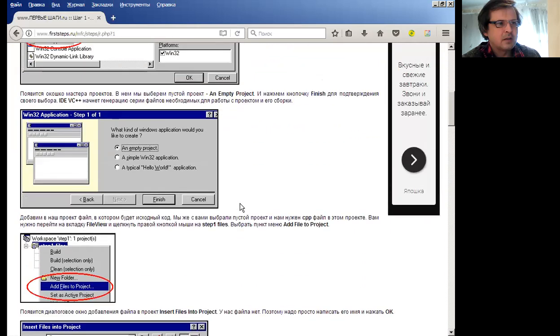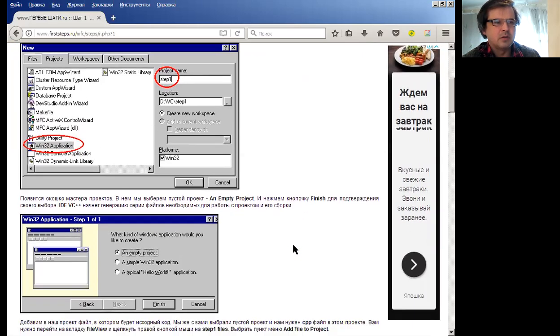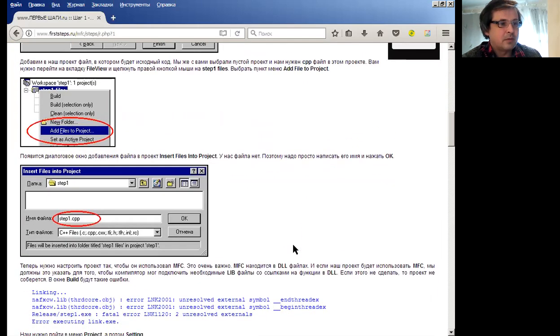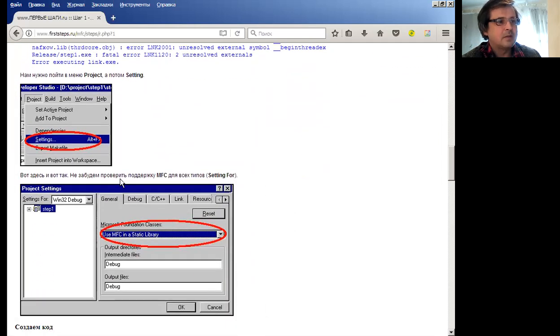So instead of creating a Windows 32 console application, it is necessary to create the Windows 32 application. And in the project settings, in general settings, it is necessary to put use MFC in a static library.